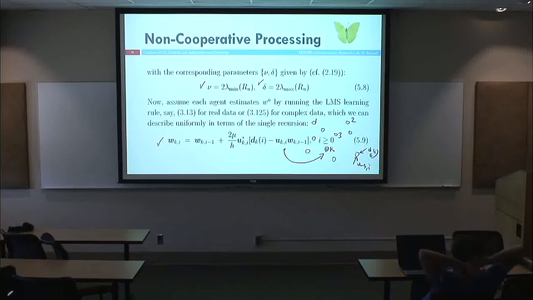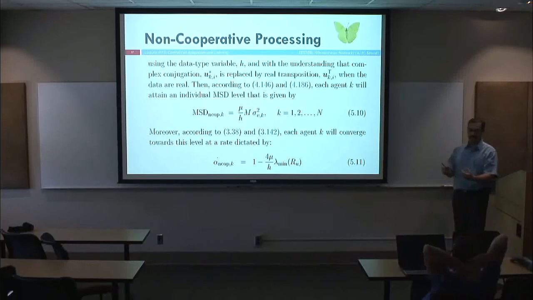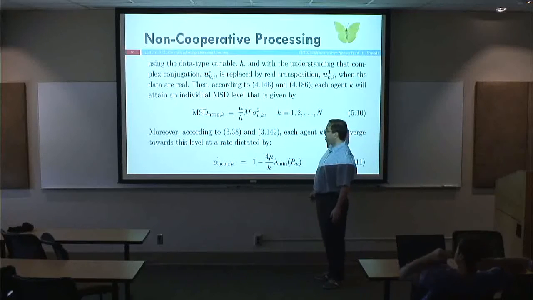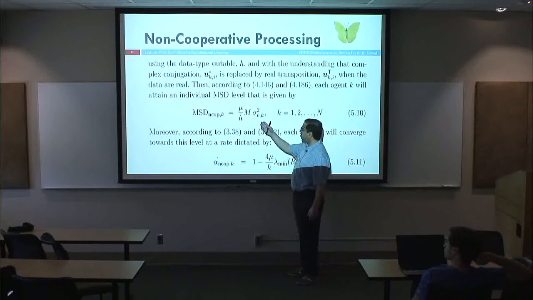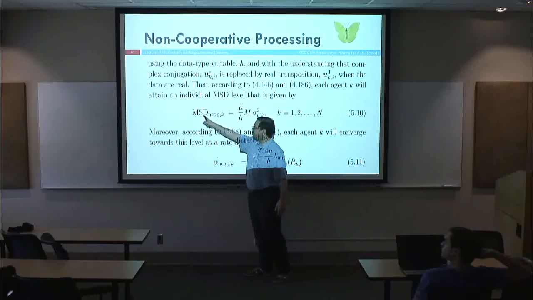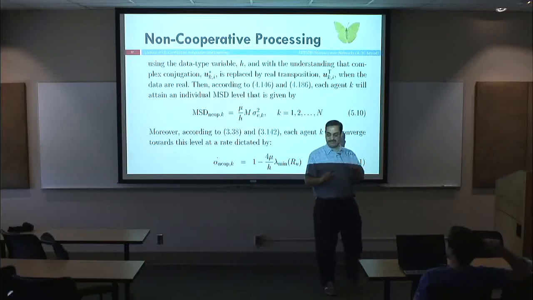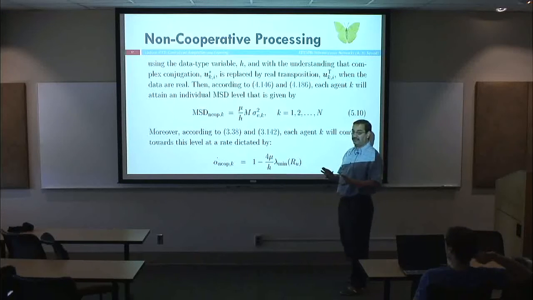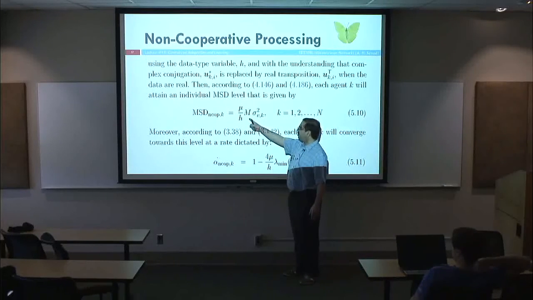So now, if each agent runs an algorithm like this, what would be the performance of each agent? Well, just write down the expression we derived before for the LMS case, and this is the expression. I just showed you an example earlier in the real case. So this is the MSD performance at agent K in the non-cooperative situation. I'm using ncop there just to emphasize that the agents are not working together. They are separate, so this is non-cooperative. So this is the performance.